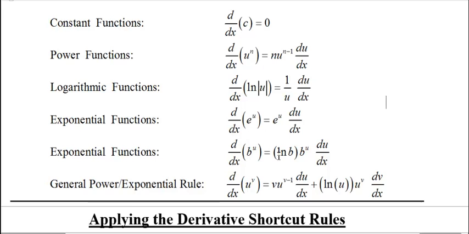So notice, if you think of this generalized power exponential rule as including both versions of the exponential rule and the power rule, then we're really just down to 3 rules. We've got the general power exponential rule, the logarithm rule, and the derivative of a constant is 0. So really just basically 3 rules there will take care of everything for things that you can actually do.